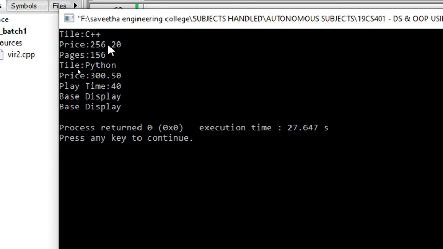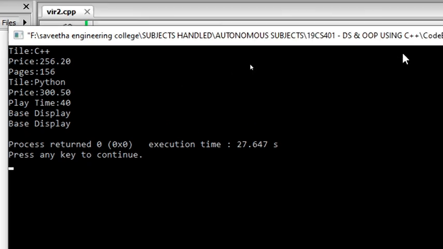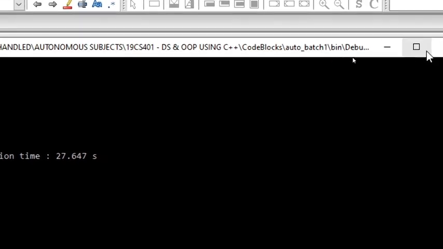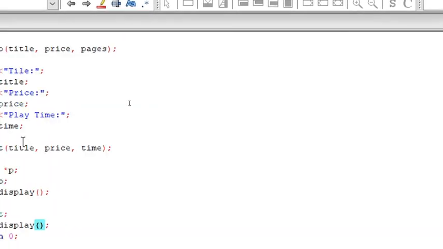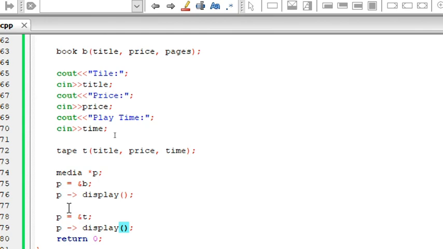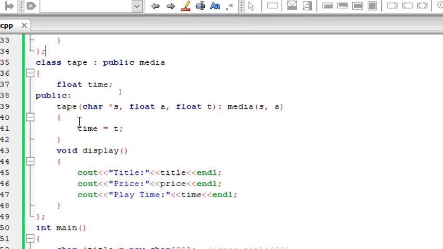And it is supposed to print these details here, but what happens? It is displaying the base display. It never comes to the first derived class display or the second derived class display. This is what we discussed in the previous program. It always goes and calls the base class's function and not your derived class's function when it is overridden. So you know what we have to do. To avoid this, I have to make the base class's function virtual.